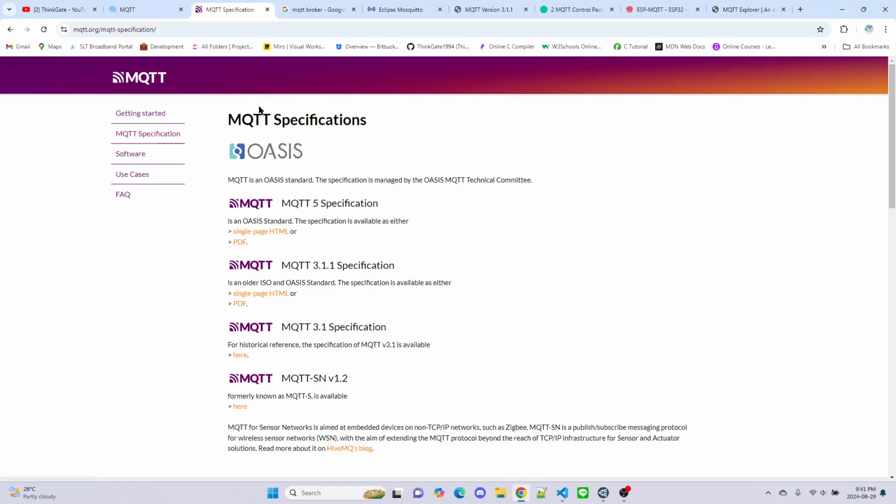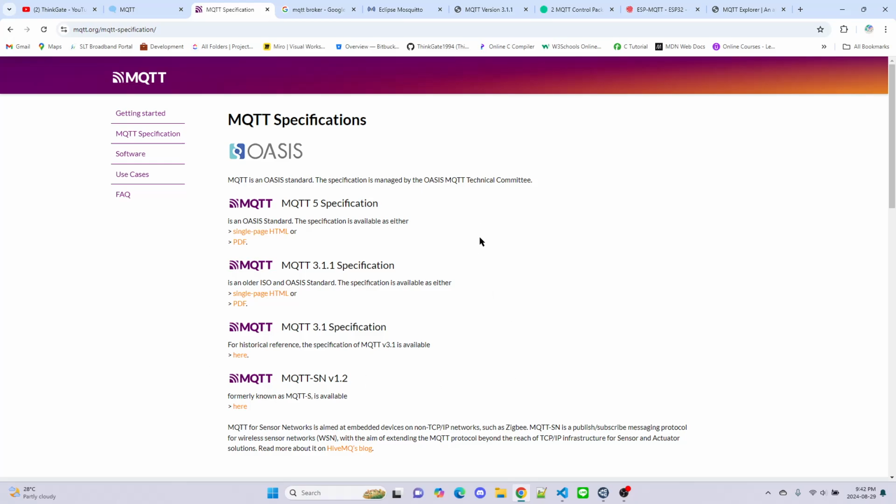I also want to highlight that there are a few versions of the MQTT protocol. Now I am showing you how MQTT 3.1 works, because that is the version the ESP-IDF library is using.